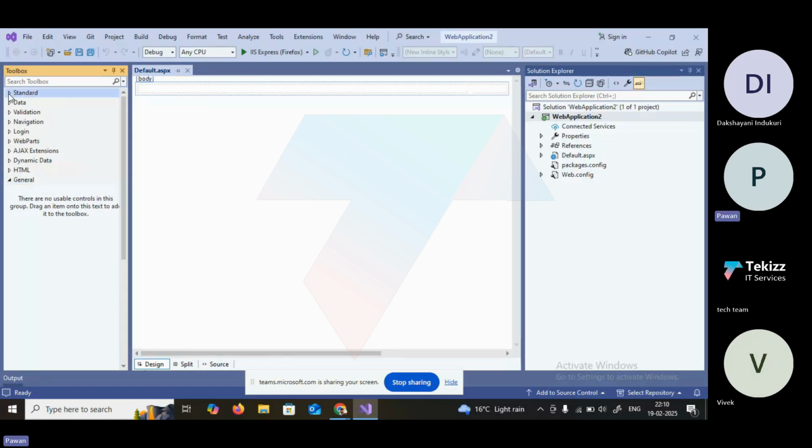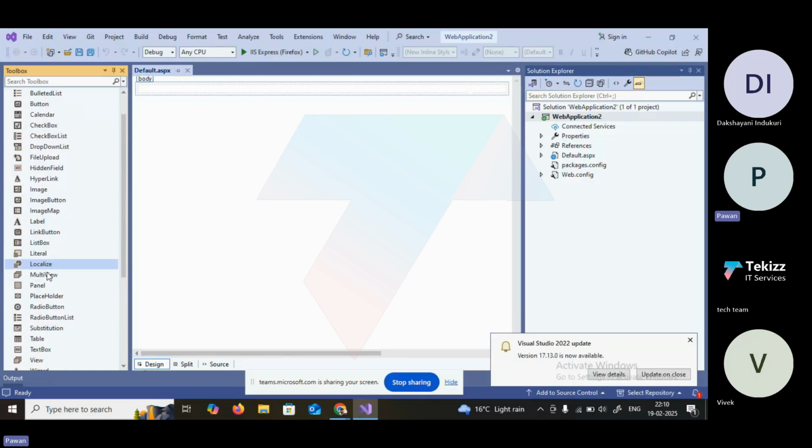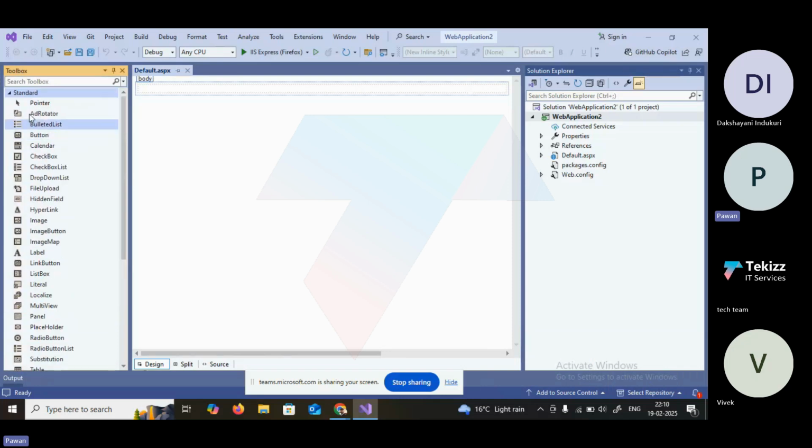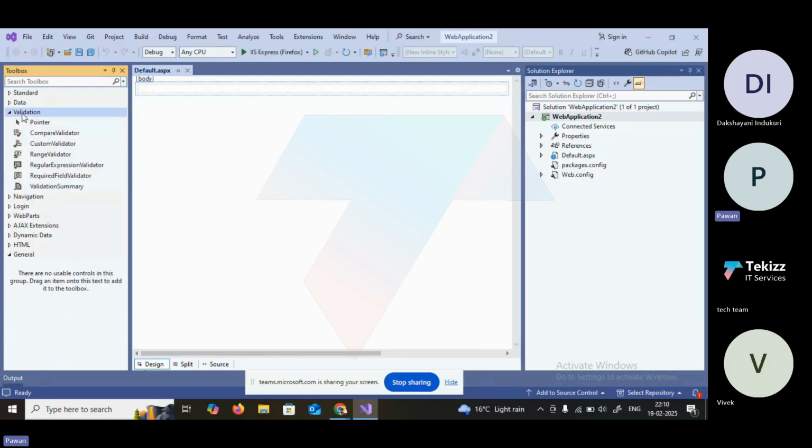So in the previous session, we performed some examples for text box, radio button, list button, and a table. So these tools were related to the standard controls, and today we are going to discuss the validation controls.